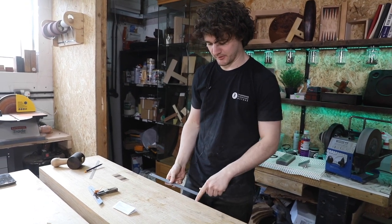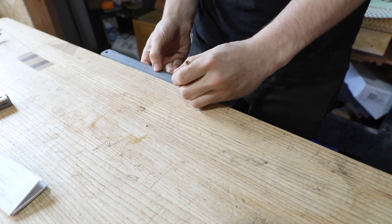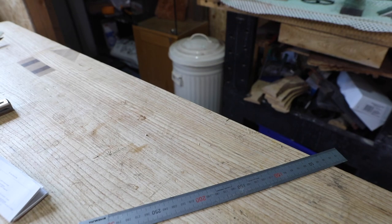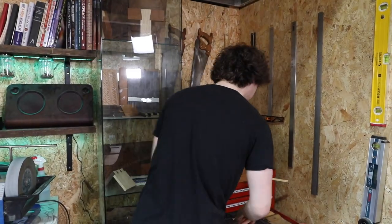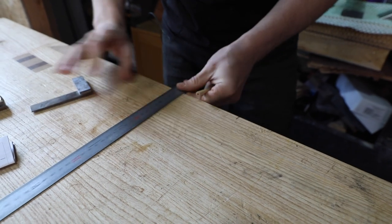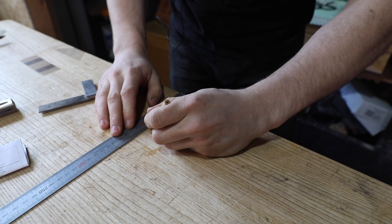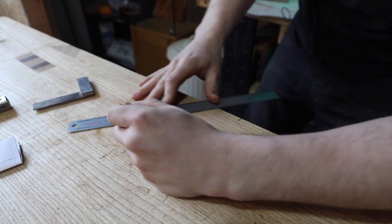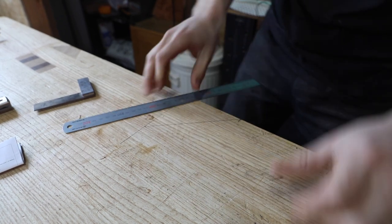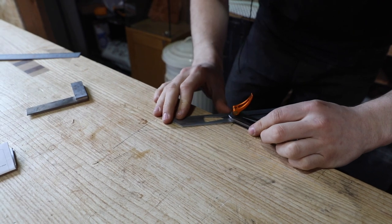So I put a mark on the workbench and I'll measure, I don't know, 100 millimetres across. And then if I just get it square, love to say I'm prepared, square that second mark up and measure 100. Is it 100 mil? Yeah, 100 mil up there. Join them up and there is your 1-to-1 ratio, which you can then set your sliding bevel to.